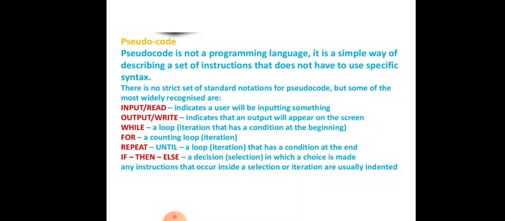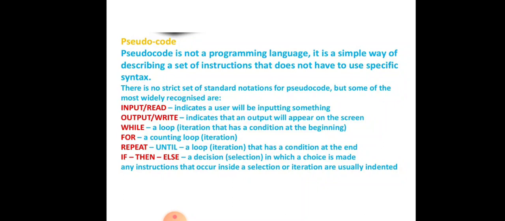Input indicates a user will be taking input from the keyboard, means we are taking input or reading an input. इनपुट और रीड मतलब यूज़र से इनपुट लेना. आउटपुट और राइट मीन्स आफ्टर प्रोसेसिंग आउटपुट को डिस्प्ले करना. तो आउटपुट को डिस्प्ले करने के लिए हम यूज़ करते हैं आउटपुट और राइट.